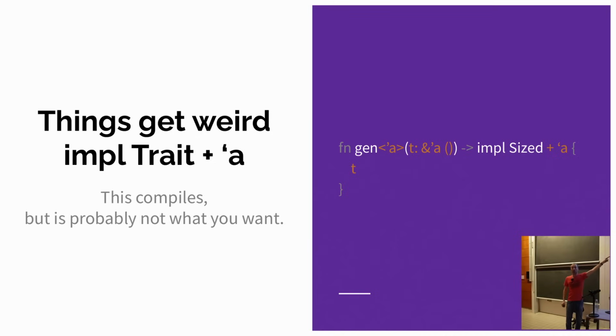This lives at most as long as tick A, right? It can't, the tick A here has to outlive the hidden type because it's capturing that t. So if the tick A got dropped earlier, the hidden type is no longer valid. So putting the bound here is actually backwards. This is, again, one of the reasons why this is going to change in the next edition, because the obvious fix is wrong.